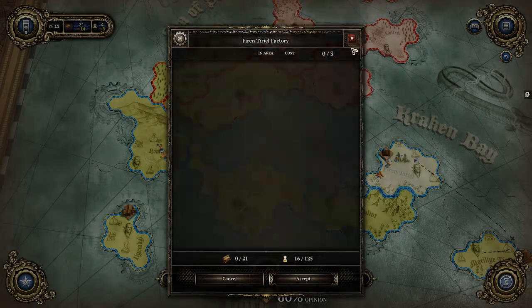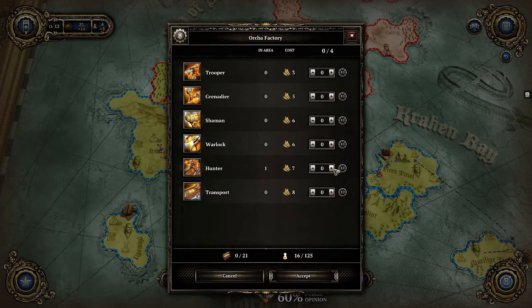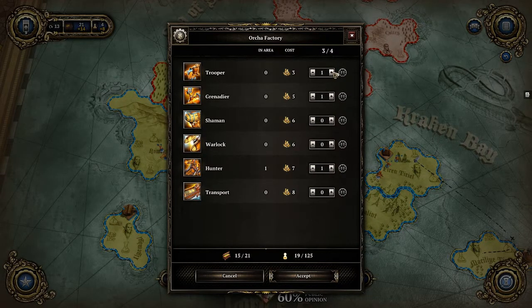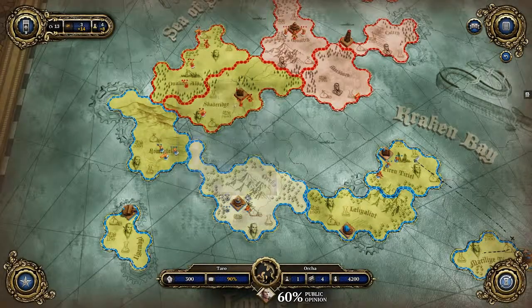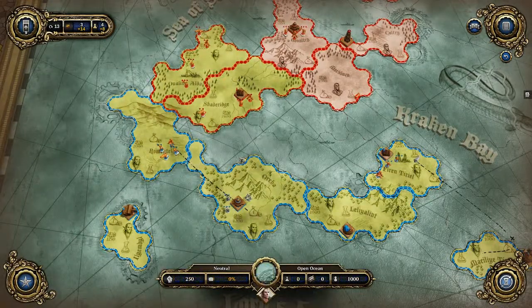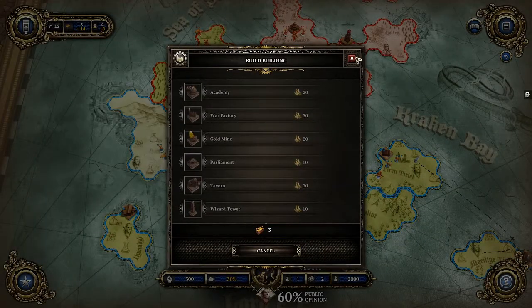Who knows? Alright then. What we're going to do is build units to defend us here. The hunters are really expensive, but they are very good. Grenadiers are also good, and we get a queue of blue troops. Should I spend all my money? Probably. Right, so that's pretty good. We'll move the hunter into here just in case we get attacked again. It may be a good idea to think about building in here, but I don't know what we'd need.